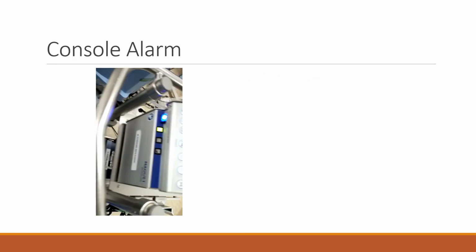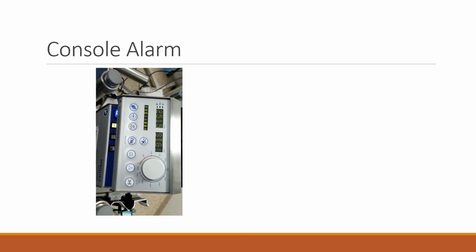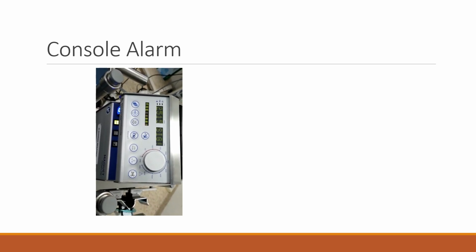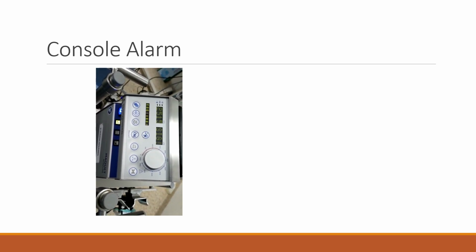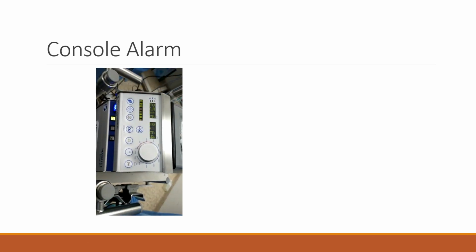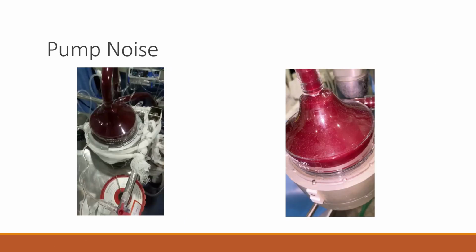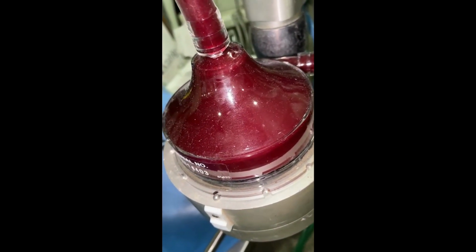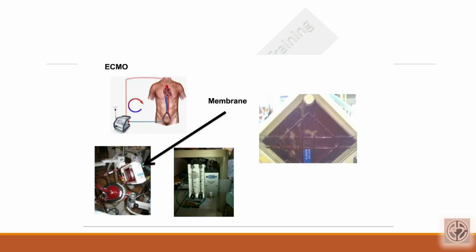Sometimes you get an alarm like this, a signal alarm in Rotaflow 1. That is because they used to have a jelly for the flow sensors. Once that jelly becomes dry, you used to get this. Now in Rotaflow 2, they are using an ultrasonic sensor, so you don't require this. These are the pump noises. I think there is no noise connected here, so you will not get this, but that was the sound.